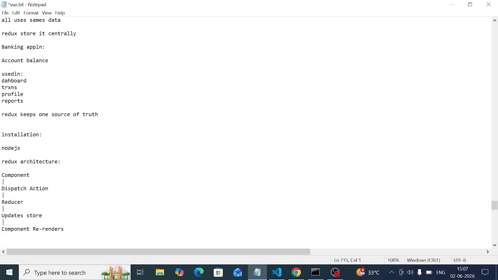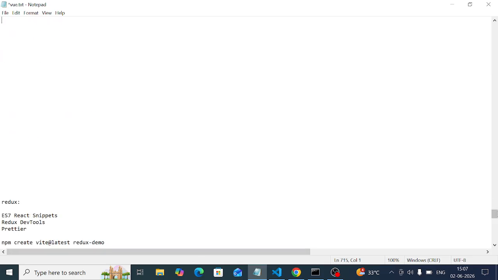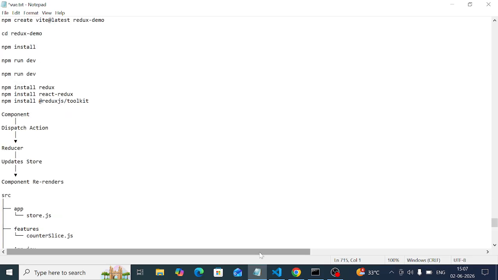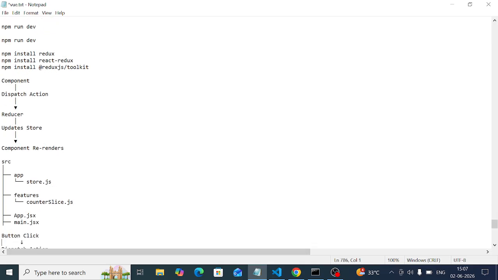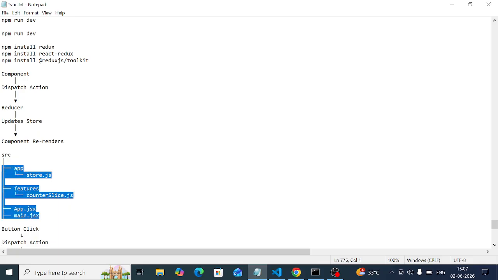This is the architecture of Redux. This is the structure of Redux.